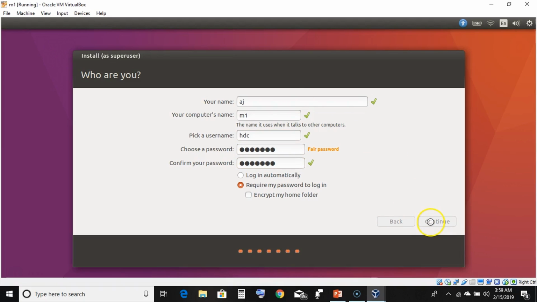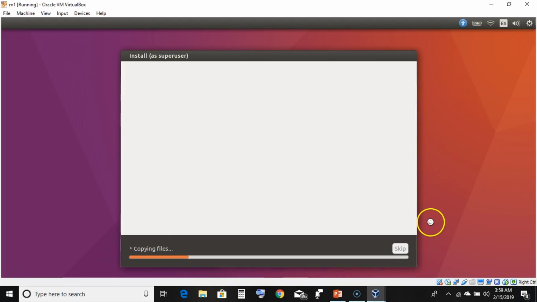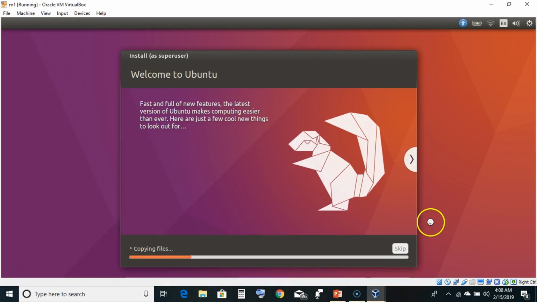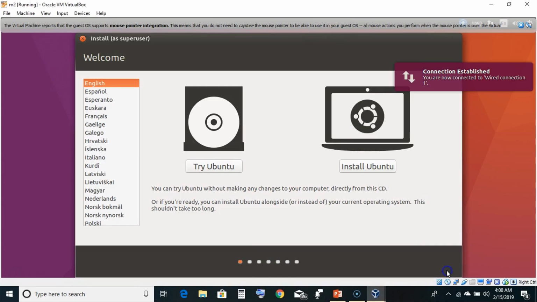So all the relevant things are done for this machine, and then we will have to give it around 5 to 7 minutes while it sets up everything, and then finally I will get a pop-up message which says restart or reboot your machine, and my machine would be ready. The same things we'll do on my second machine.